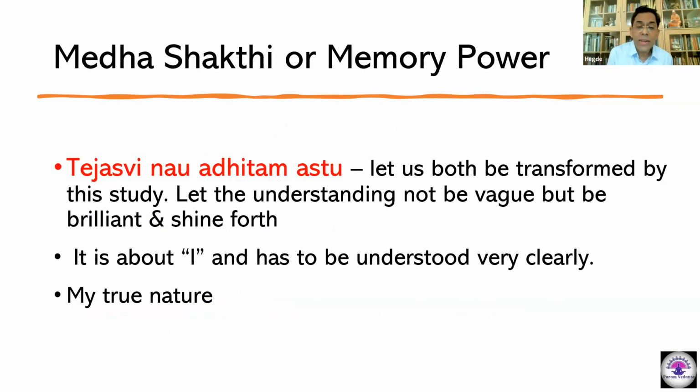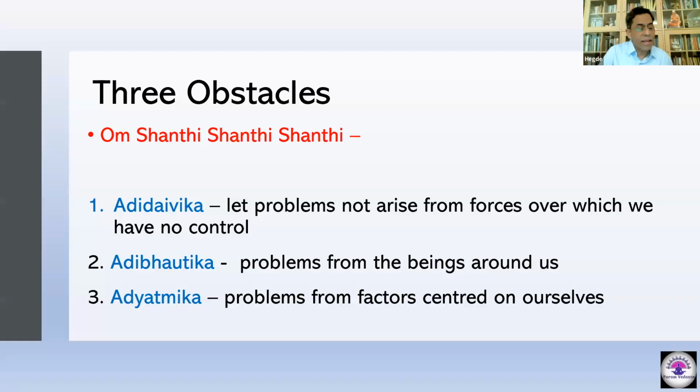Very important, Tejasvina Adita Mastu. That means, can my mind be so transformed? I'm here not for information. I'm here for transformation. The moment I know I am someone extraordinary, by the end of the class, I'll be walking not on the ground, but floating in air because I understand I am not this body. I'm something far greater than the body. The body is only an instrument. Let this knowledge not be something weak, but something so brilliant. It shines through me. It is about me, and this has to be understood. My true nature has to be clearly understood. And let me have clarity in my mind and also be able to remember this through all my daily life.